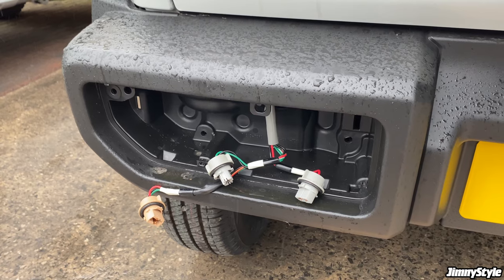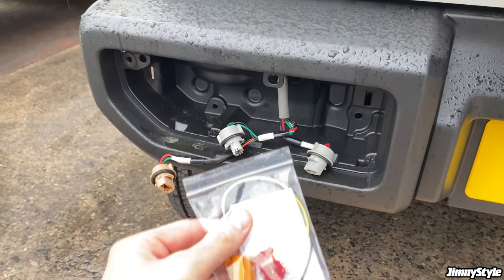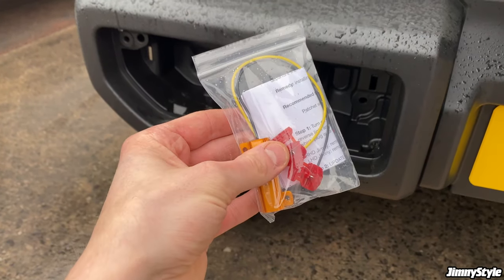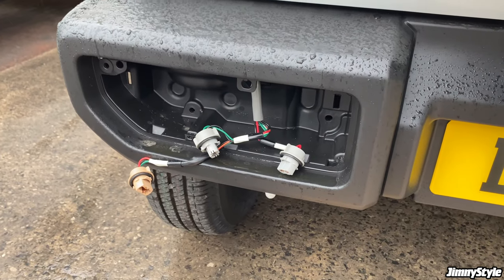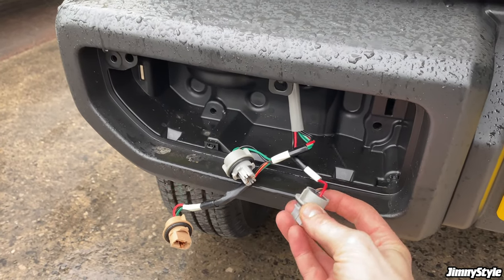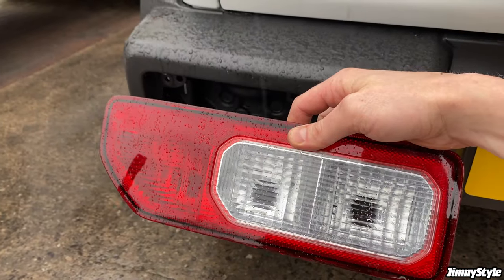You'll get the traction control warning and a few other warning lights on there as well. This electrical resistor cures all of that, so it's essential to install it if you have one of those SZ4 or one of these LCV commercial models. Now, the resistor needs to be installed on the reverse light wires. If you're not sure which ones these are, take a look at your original tail light.